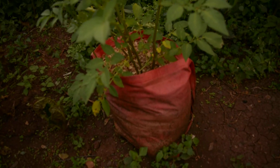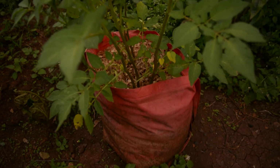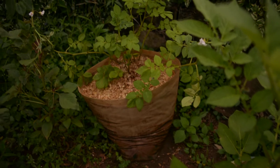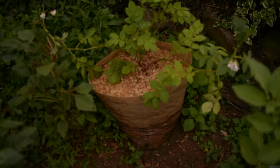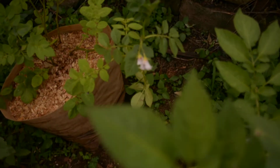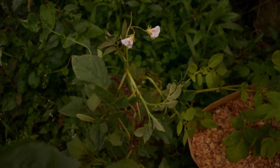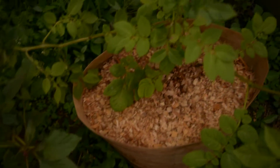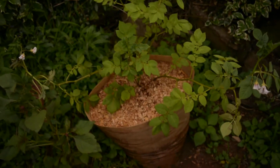That one is beginning to yellow at the bottom. I'm not sure exactly what that is. But the same thing happened with that one. When it started to flower, which this one is about to do as well, it started to turn a bit yellow. It's still kind of yellow actually. It's all flopped over. There's more flowers. There was like one flower on the 26th. Today is the 1st of January, and there's like 4 flowers, but it's kind of falling apart. I guess this is what happens when it comes close to harvest time.